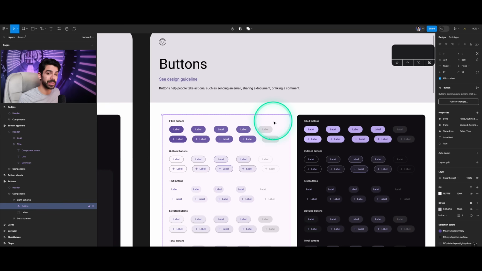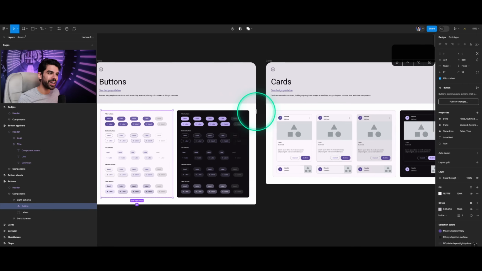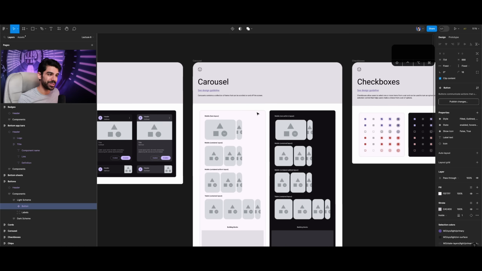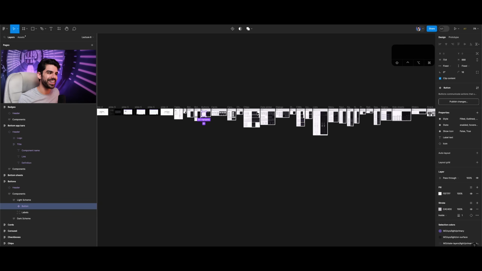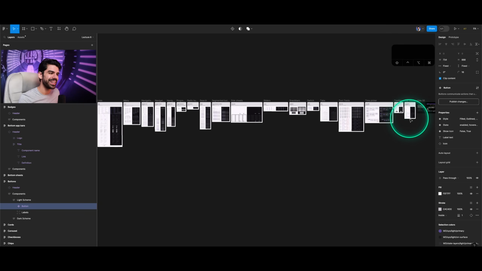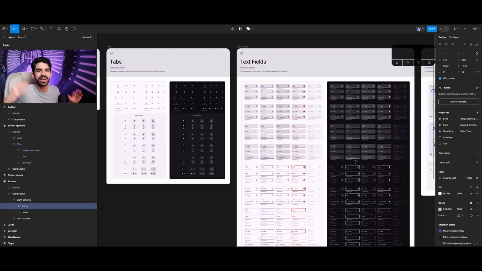But it takes 6 months because, let me zoom out, I haven't even discussed buttons. You have cards, you have carousels, you have checkboxes, you have chips, and you have so many other things inside the Android design. Right now, I know that you'll be supremely intimidated. You'll be like, Ansh, how will we ever finish this? It's completely okay. Please remind yourself 3 things.